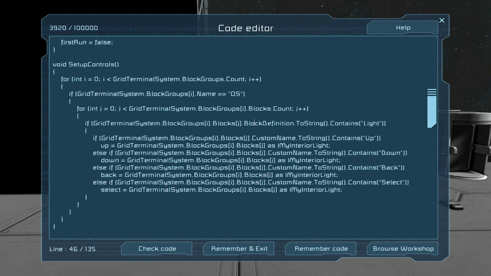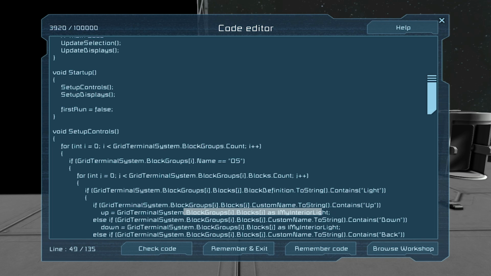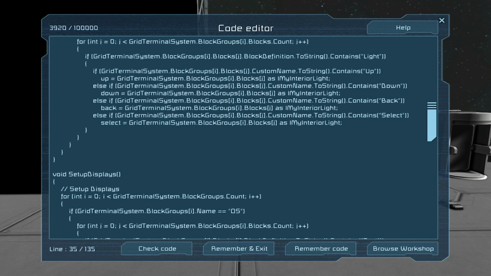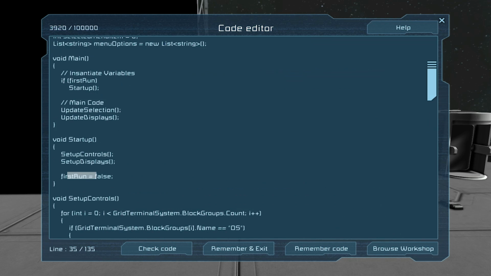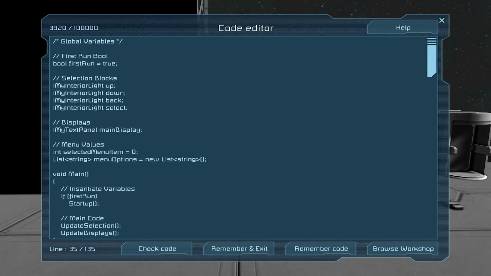The difference is we have contains light, and then contains up, down, back, and select, and then we have it set up to up, down, back, select as my interior lights. So that basically sets up the controls. So startup now has setup controls, setup display, or displays, and then first run equals false. That could be part of the problem, actually.